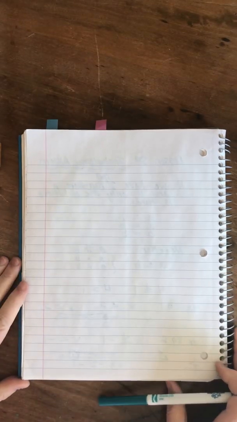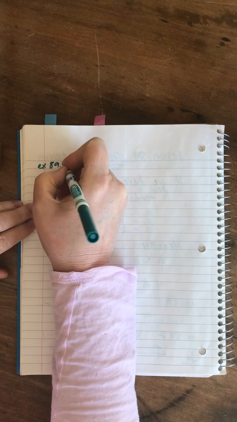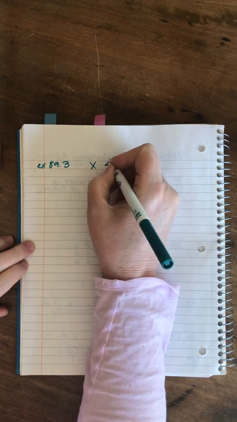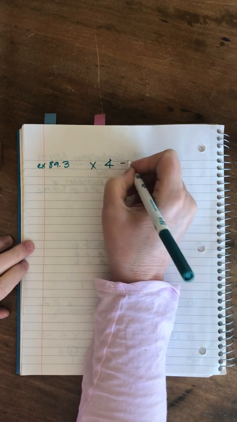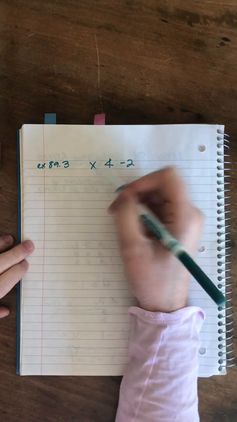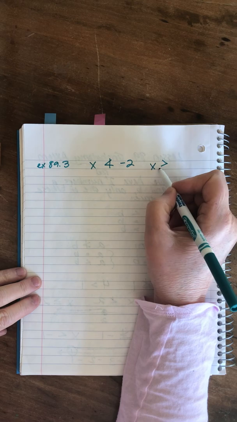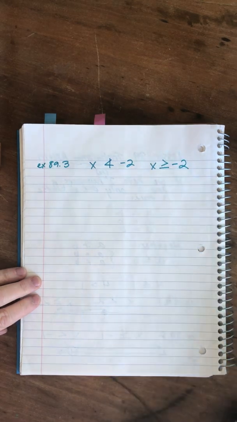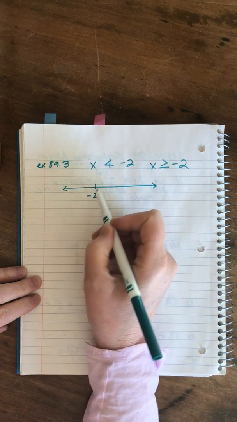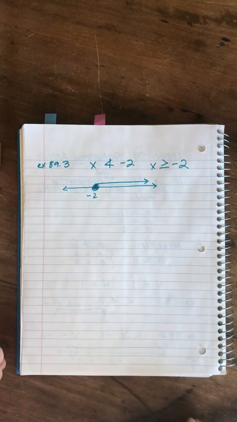89.3, this is our last example for the lesson. Graph on a number line. X is not less than minus 2. And this is the way we say that. X is not less than minus 2. And so that means, thinking of our trichotomy axiom, if we know it's not less than, then it could be greater than, but it could also be equal to minus 2, and then we graph. Minus 2, the equal sign means that we color in the dot, and we go like so.